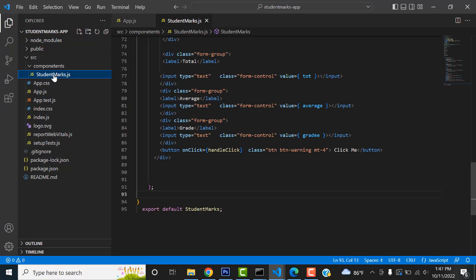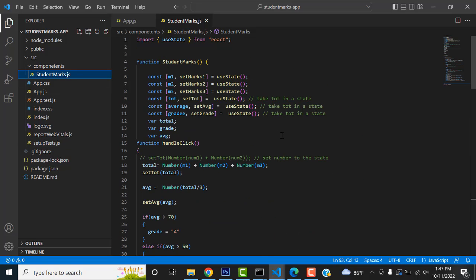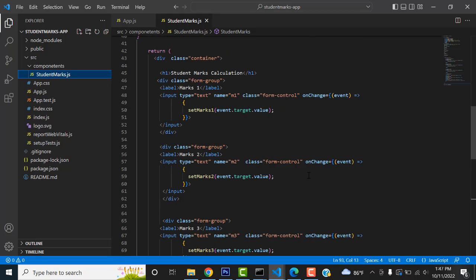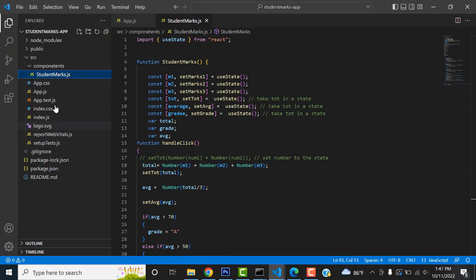Right now I have already put in all the form details, right? Here I'm going to run the app and check whether it's working fine or not.